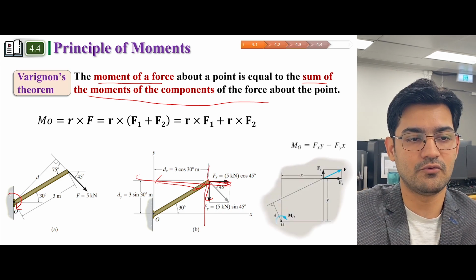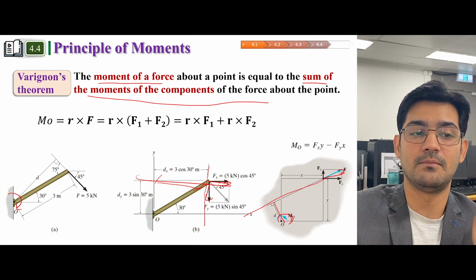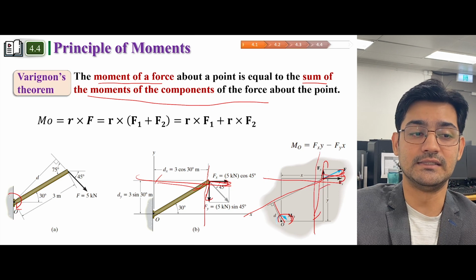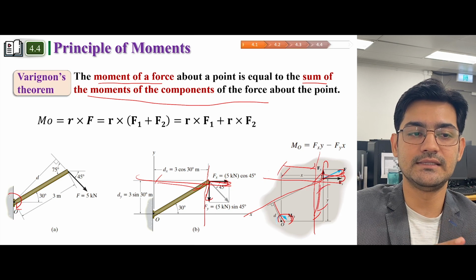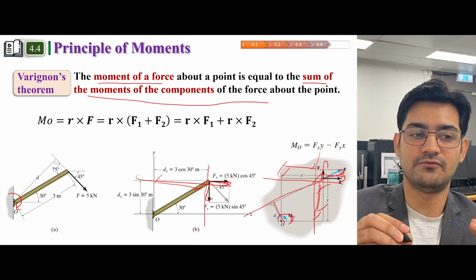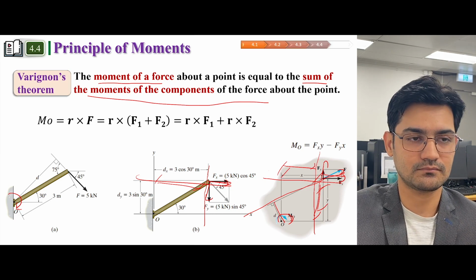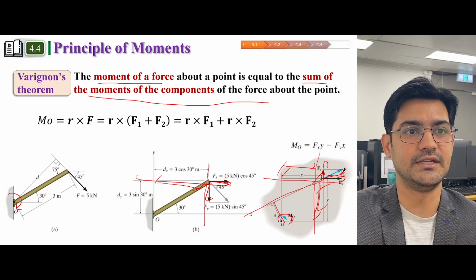So for example, you have force F, and this is the line of action of force, right? So it gets a bit complicated to calculate the moment. But if we resolve these forces into x and y axis, then we already know the axis, so it gets easier to calculate the line of action of force and the distance between the line of action of force and the axis of rotation. And we'll do a couple of examples later in the lecture series.